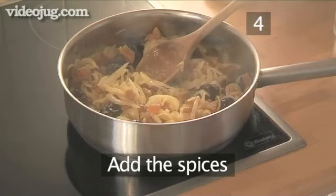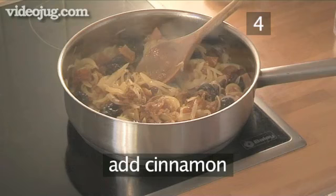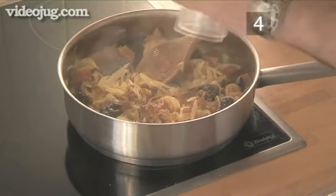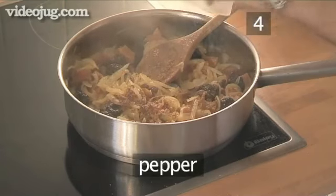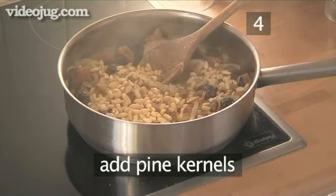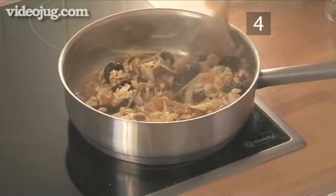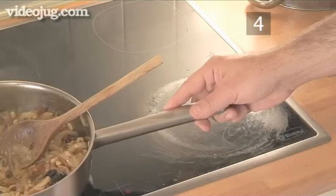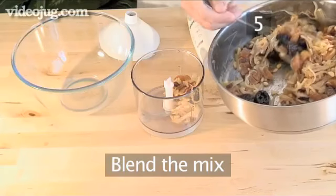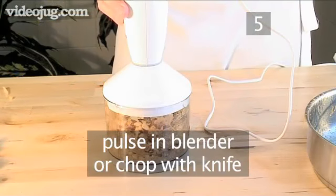Mix together and cook gently for a few more minutes until fairly dry. Step 4. Add the cinnamon and season with salt and pepper to taste. Add in the pine kernels. Mix well. And then set aside to cool. Step 5. When cold, pulse in a blender or roughly chop with a knife.